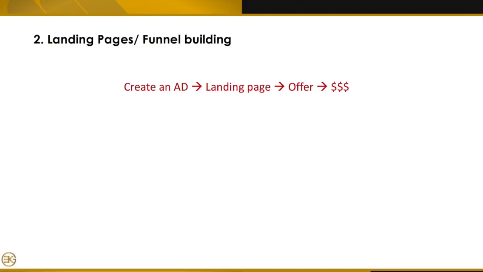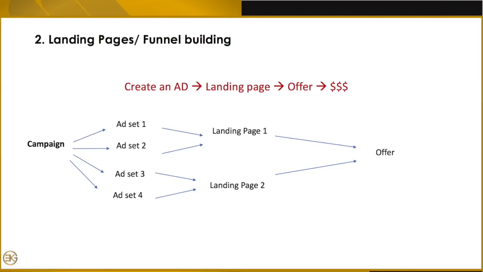So with that being said, this simple flowchart is not how you're going to be able to generate the most sales. The way you're going to do this is you have your campaign, and then you create several ad sets. With several ad sets, you're basically split testing various variables. For example, you could be split testing between 3 types of headlines, 3 types of images, 3 types of ad copy, different landing pages, and not only that, we could also be split testing various CPA offers.